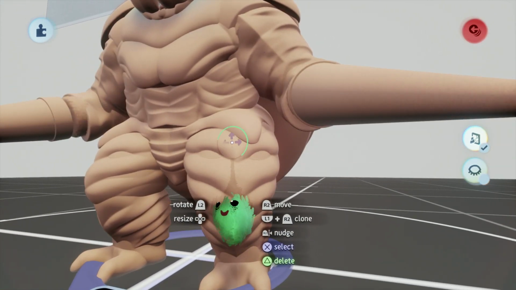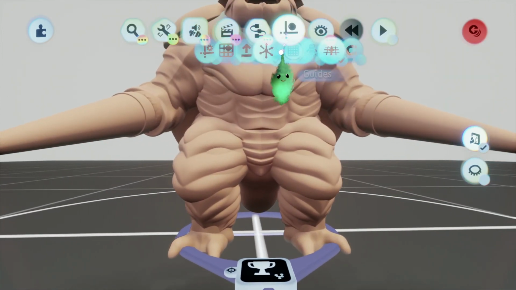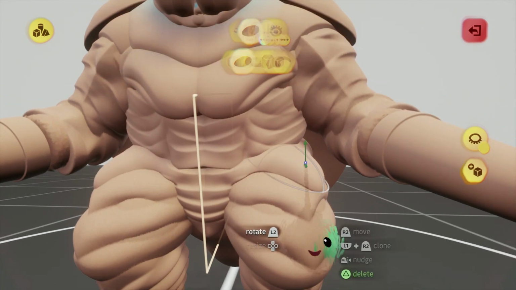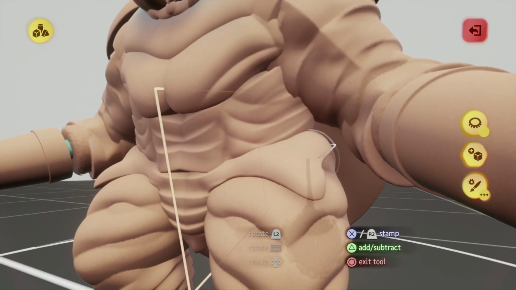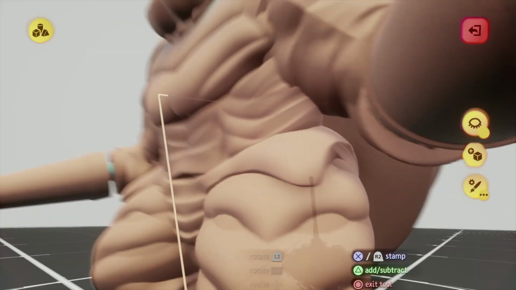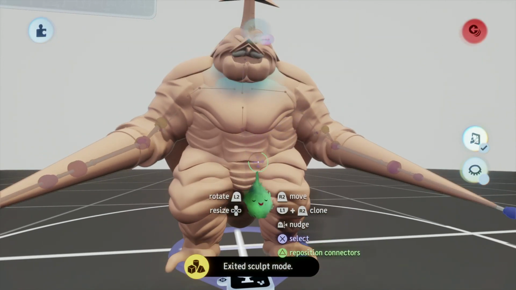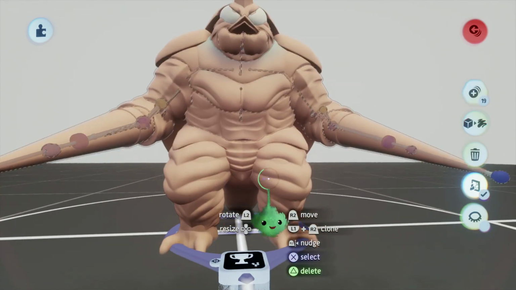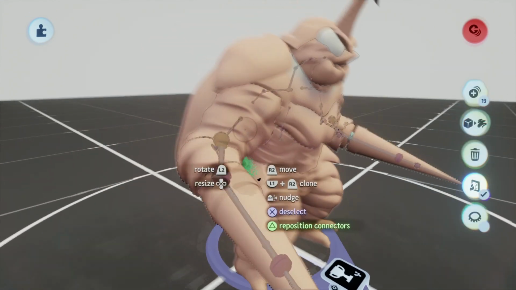Gonna make these a little larger. Might even up the size of his torso, although that's going to be a bit of a problem. Let's... I think did we grab everything?